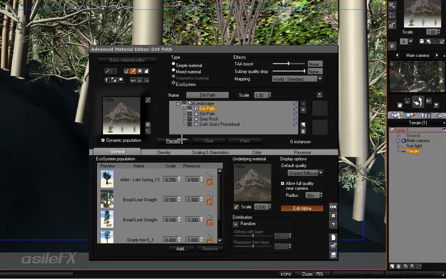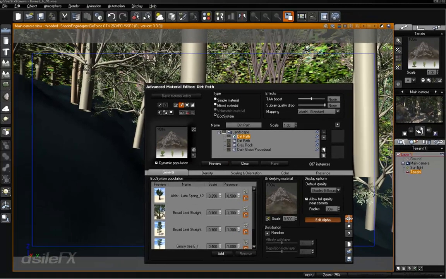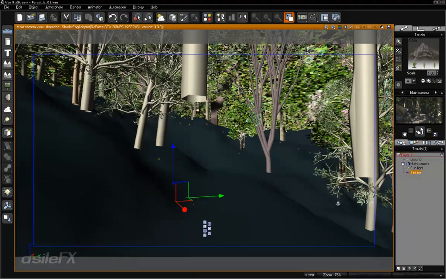And we should be able to remove a little bit more around the path. If needed, I can go back and edit it and expand that a little bit further, which I think I'm going to go ahead and do because I don't want the larger trees to be so close to the path. I'm going to want some smaller trees in that area.